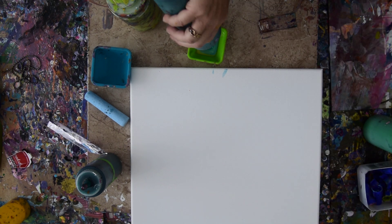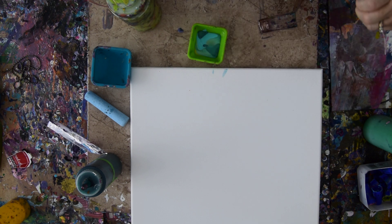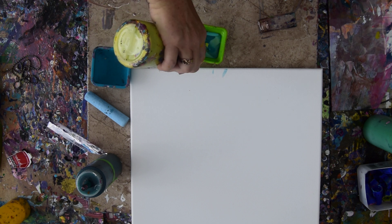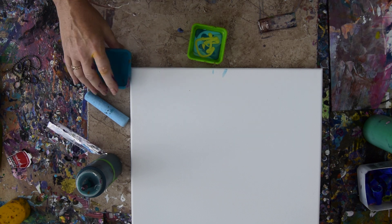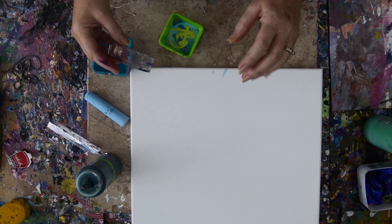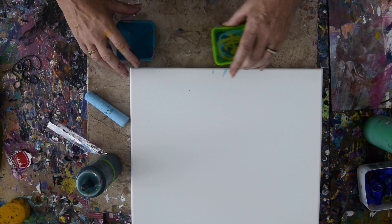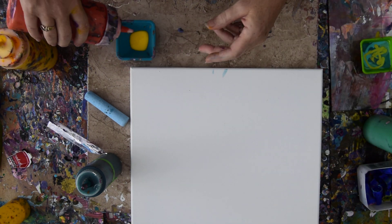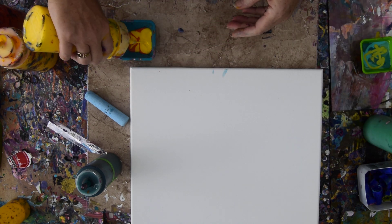I'm just going to make sure I have enough to cover a good section of that. I'm going to hard squeeze the green in and then float some on the surface, because my idea is to tip my little cup — that may or may not work — but I do have little scoops standing by. The other thing I'm going to do is look for the sunflower petal colors, which will be somewhat similar to last time.